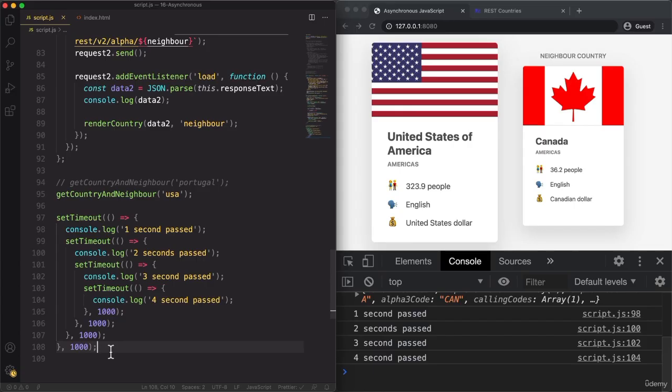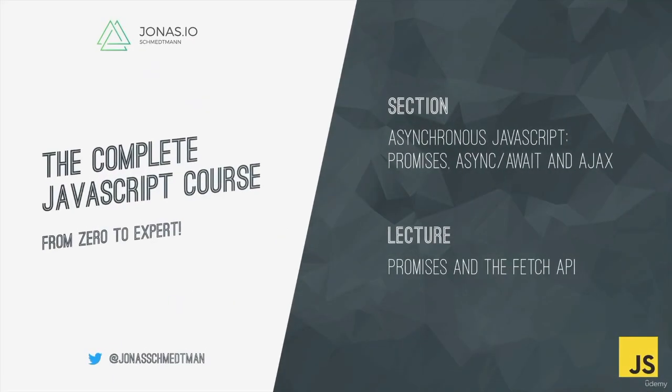But anyway, given all these problems with callback hell, we of course need a way to solve callback hell. And fortunately for us, since ES6, there is actually a way of escaping callback hell by using something called promises. And so let's now take the next step in our journey of asynchronous JavaScript, which is to learn all about promises. In the last video, we got a glimpse into callback hell, and it was not pretty. So in this lecture, let's learn about a modern JavaScript feature called promises so that we can escape callback hell.